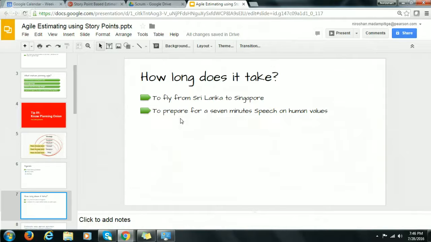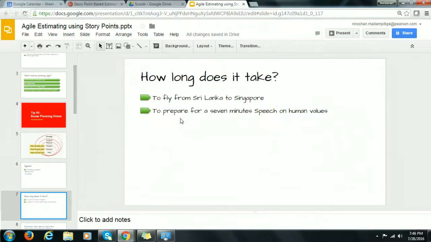So when I estimate that, I look at 3 figures. One is size, second is the complexity, third is uncertainty. So considering all of this, all I do is give a figure. I'll say 1.